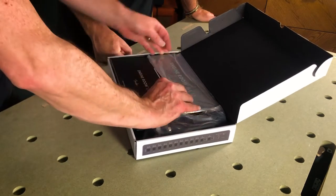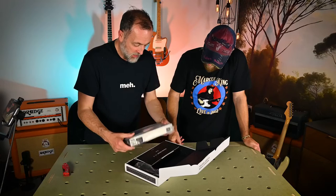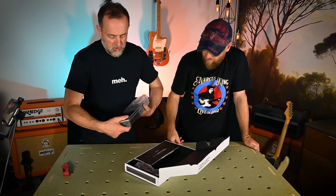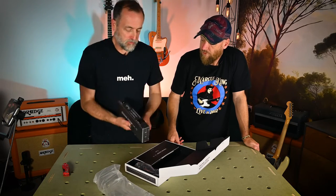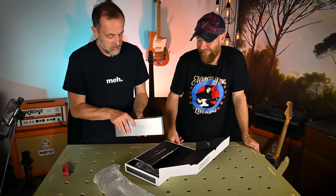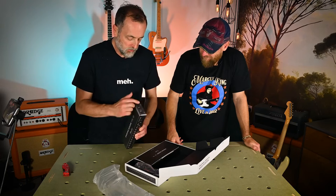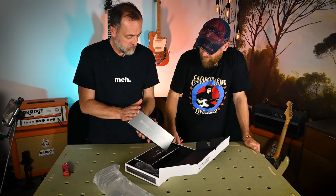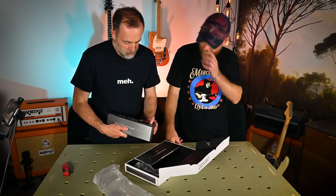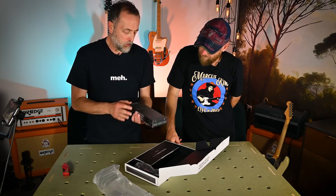The actual unit itself is nice and compact — that's actually smaller than I thought it was going to be in terms of depth, which makes mounting it under your board probably a little easier. What I would say is Fender aren't making any mounts at the moment. If you've got the Fender pedal board, the mount is included and this can go straight in — that is an ecosystem thing. I have seen people use Strymon mounts on these, but I notice there are vents on the side and the Strymon mount covers the sides, so I wouldn't do that.